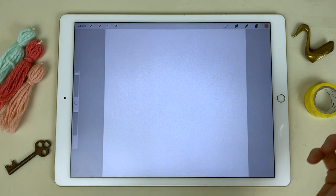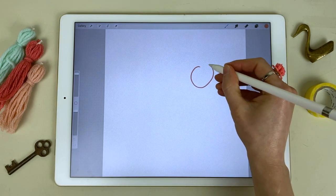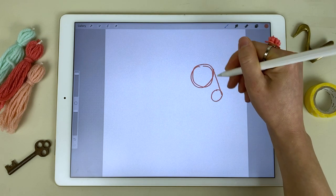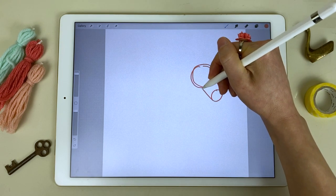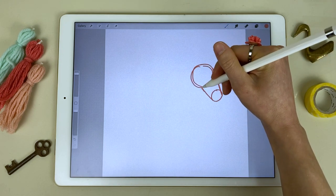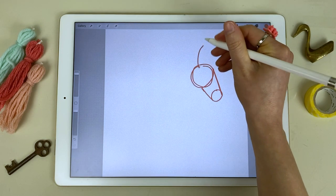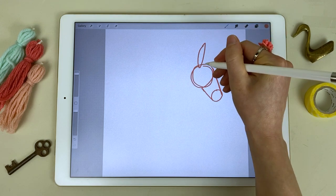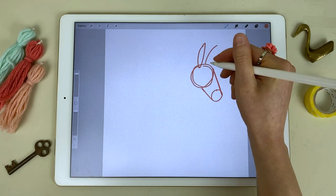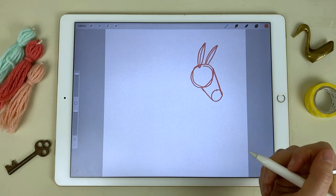So I've got a square canvas and the first thing I'm going to do is sketch my little burrow. I'll start with his head — I'm going to draw a circle for his head and then a circle down here for where his nose is, and then connect these with a straight line. On the back side I'm going to have this come towards the front because this is the back side of his jaw, coming about halfway down that circle. Then I'm going to draw his ears, which are just little V-shapes that go upwards — one in front of his head and the other one behind. They're just little V-shapes; you can even draw a line to show the inside.